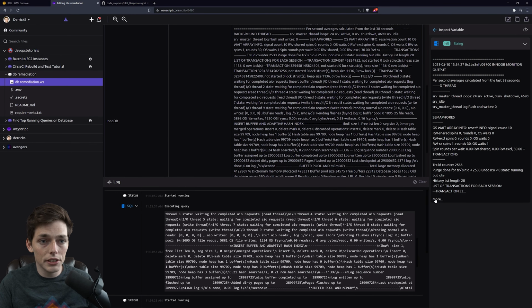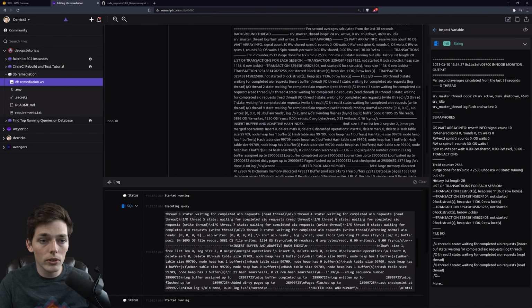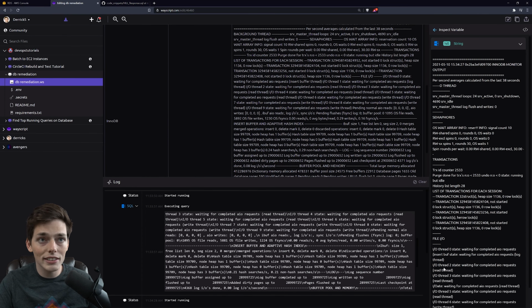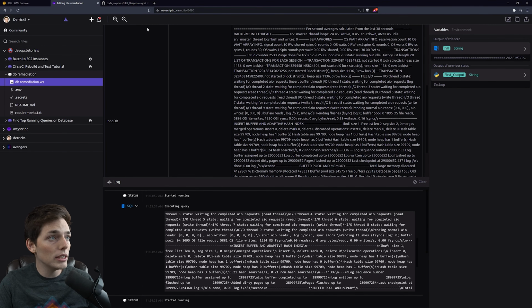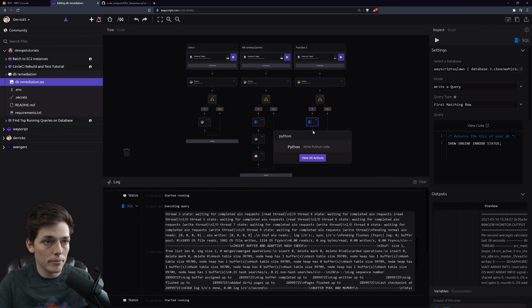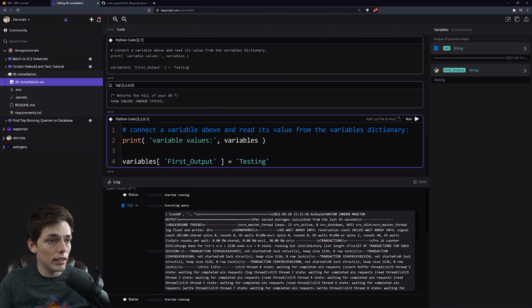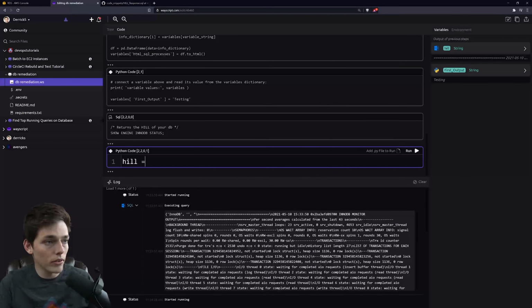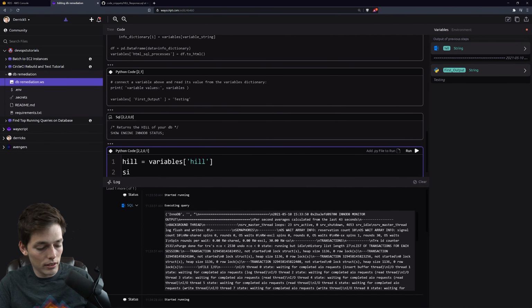Since I'm just curious about how this trends over time, I just want to see a simple metric of the size of this variable. If it gets too big, then I'll know I have a problem, and all this information here will tell me what my problem is. Going in and pulling a Python step in, we'll say something like hill will be equal to the WayScript variable of hill, which we just created in that previous step. And now size, very simply, can just be the length of hill.